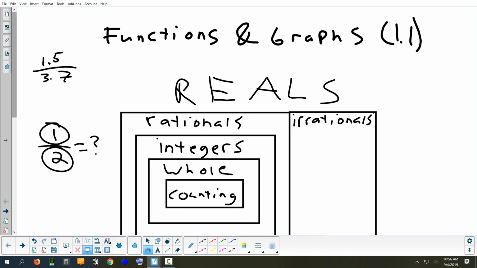Going beyond rationals, now we start to get into numbers that are used less often. I mean, they're still used. You'll be able to tell me where we use them in a second. But an example of an irrational number is a number you cannot write as a fraction. Can somebody give me a number that you can't write as a fraction? It's used all over the place, especially in geometry. Yep. Pi. Pi is an irrational number.